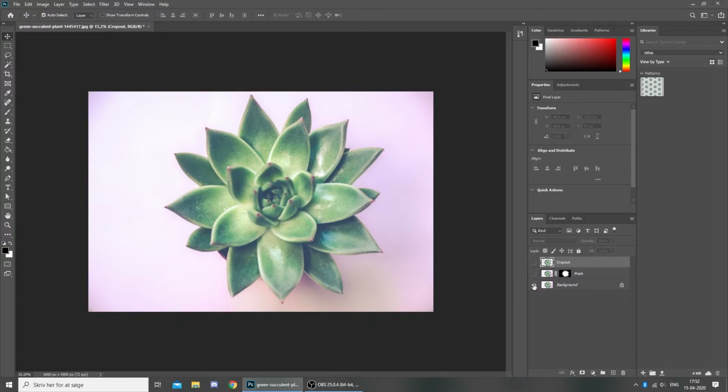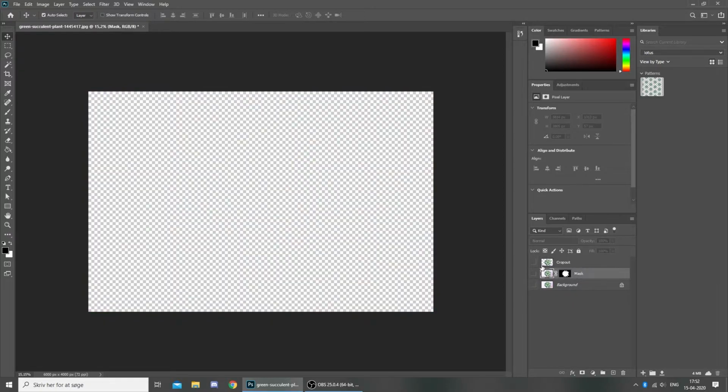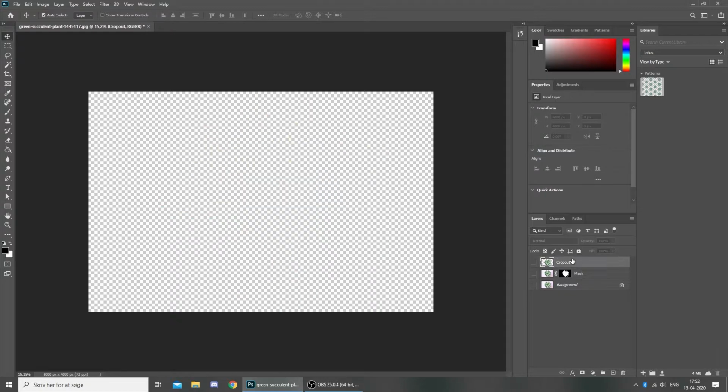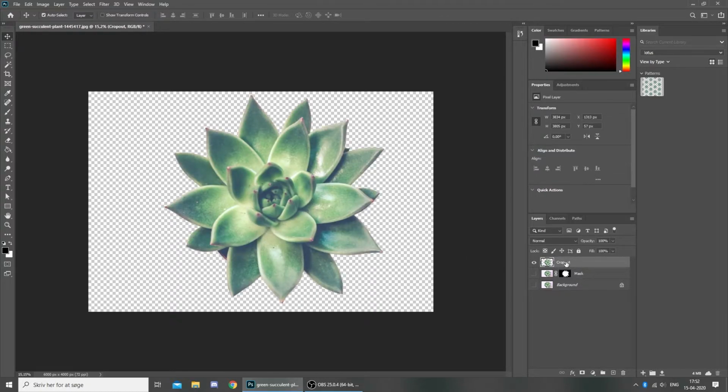So if I turn off this background layer, and I turn on the mask layer, you can see it's masked out. And if I go to the crop out, it's basically the same, but it doesn't have a mask and it's still here. And I cannot edit it like I could with a mask. A mask you can easily edit, but a crop out you will have to go back and revert it and probably edit it that way. You could edit a crop out too, but it's just way harder. And I recommend masks for tasks like editing different photos and such, especially with shading.